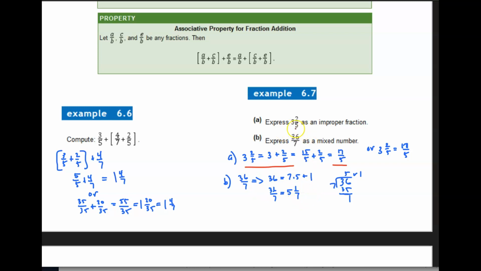But it's important to recognize this improper fraction can be broken up into two pieces here. And then you end up with that, which again, the shortcut is to basically say 5 times 3 is 15 plus 2 is 17. But that's a shortcut again versus breaking it out by hand.